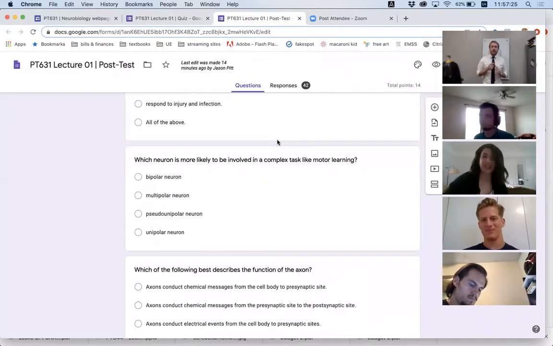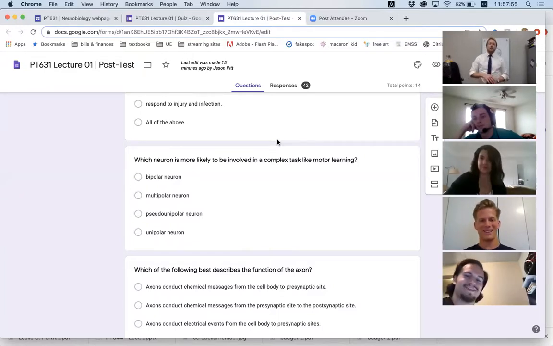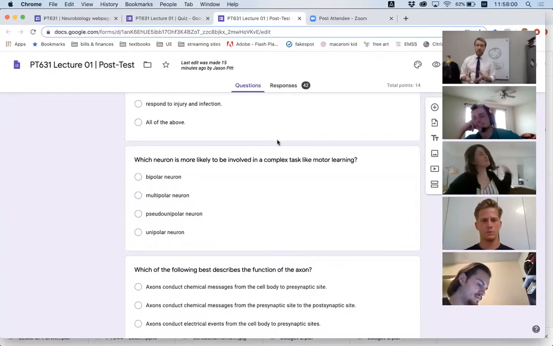All right, so if you have a complex task like motor learning, which isn't easy, like trying to learn how to throw, let's say, a triple 20 in darts, that's tough. You have to learn a fairly precise set of movements. You've got to consider how far am I from that? How many beers have I had? You've got to take all that into account whenever you throw your dart. It's complicated, but we can learn that. I've seen some super drunk people throw some really good darts. And the way that they can learn that is by having really complicated neurons dedicated to this really complicated task.